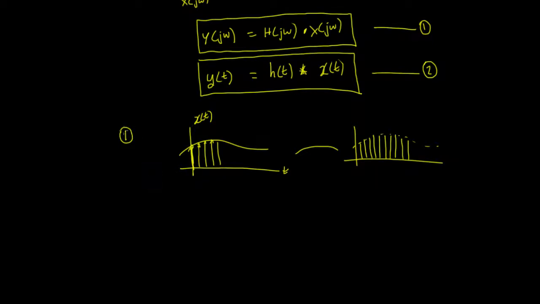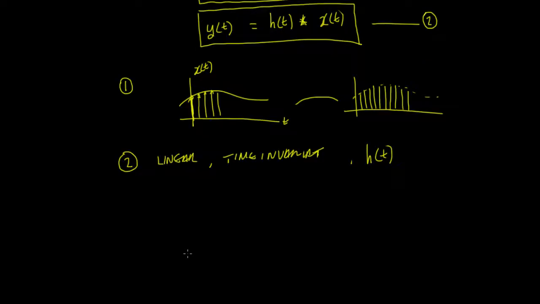So the reason for doing that is that if we can think about the input in terms of weighted and shifted impulses, then because we've made the system linear, and we've also made it time invariant, it means that we're able to say that the output will also be a sum of shifted and weighted, but it won't be shifted and weighted impulse functions, it's going to be a sum of shifted and weighted impulse responses, okay, which are our h of t's.